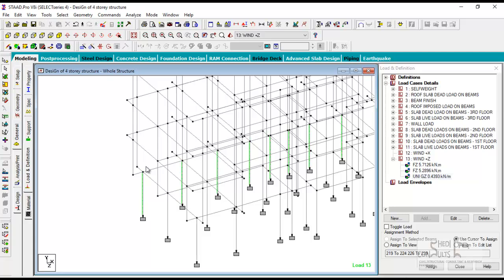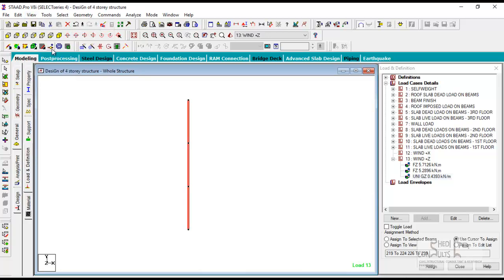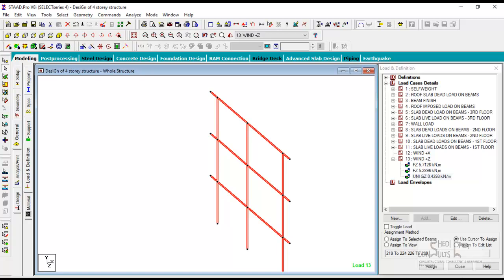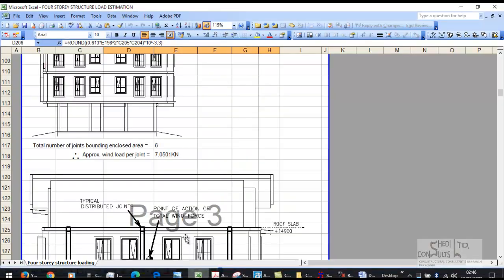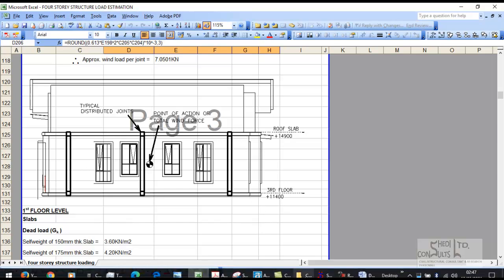So let's select the X direction. Let's select that region. Then you view selected object only. Great. So you have 3 joints. Yeah, that's good. 1, 2, 3. So 6 joints.